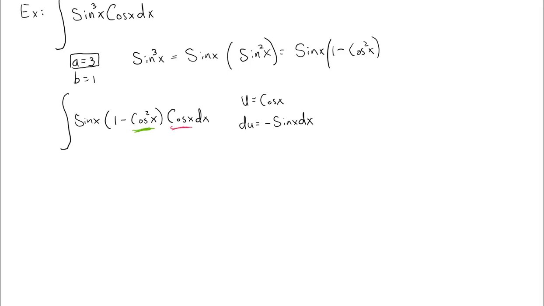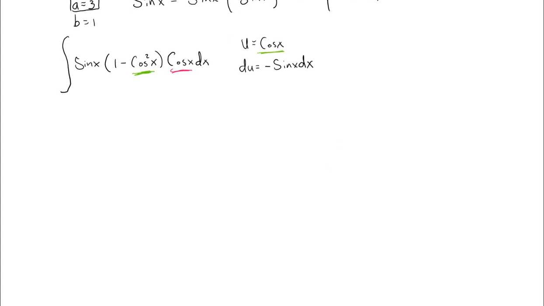Whatever we transformed, or rather converted, the sine of x into using our trigonometric identity, that is the trigonometric function that we want to use for our u substitution. So now that we have our du and our dx and our u, we can rewrite this integral. I'll move the negative sign to this side, so we have negative du is equal to sine of x dx.